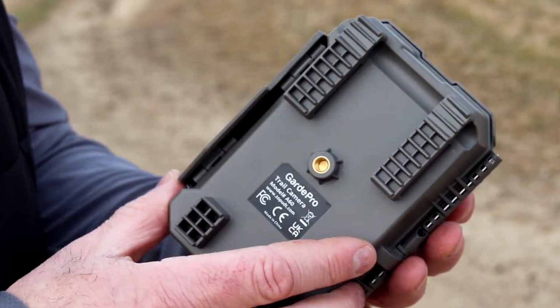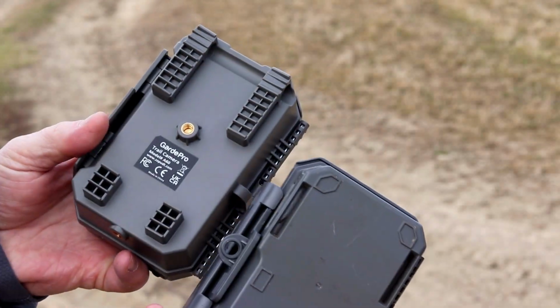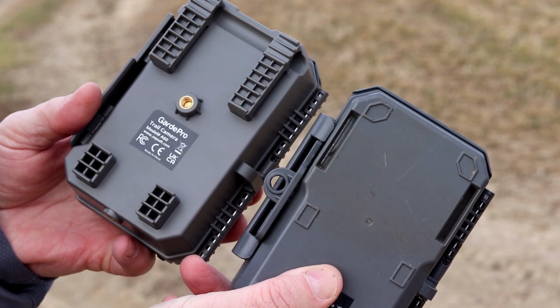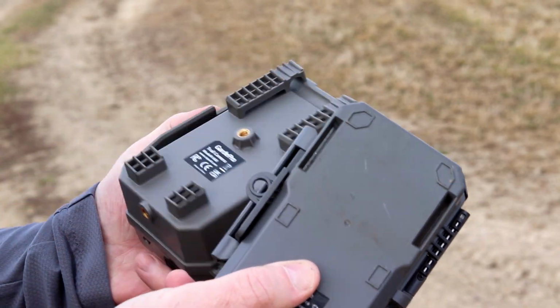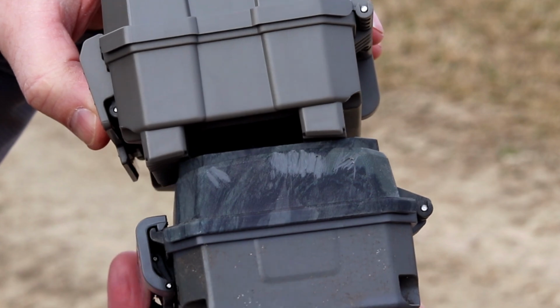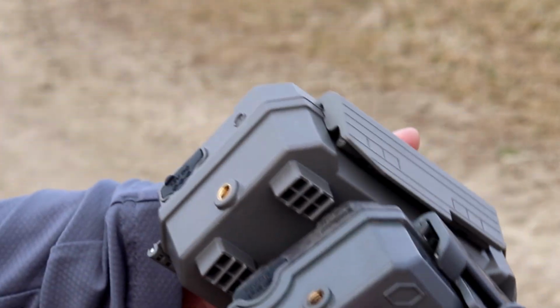In fact, I was a bit of a critic of the old style, not only that smooth back, but the way you had to feed the tree strap through the back of the camera was rather difficult. This new model eliminates all of those concerns. I like those upgrades. The next thing I noticed physically that was different about this camera is the latch on the side. They didn't do away with the one large latch, which I absolutely love.